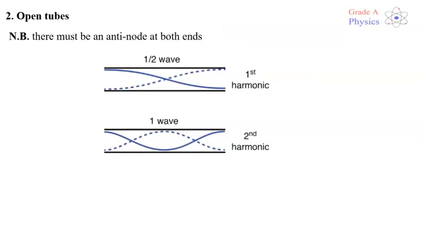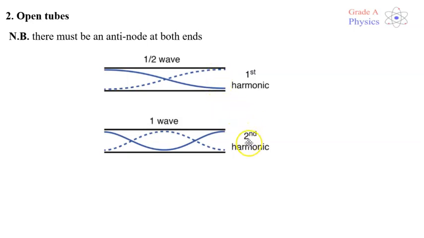Another variation is an open tube. So open tube means open at both ends. So this might be an organ, perhaps, a musical instrument. So you might have open at both ends, so we must have an antinode at each end. So if we think what's the smallest fraction of a wave we could have, which has an antinode at both ends, it must be antinode, node, and antinode. This is the first harmonic, or the fundamental harmonic. And we can see that I've got half a loop here and half a loop here. So in total I have a full loop, which we know would represent half a wave. So if I was to measure the length here, that would represent half the wavelength.